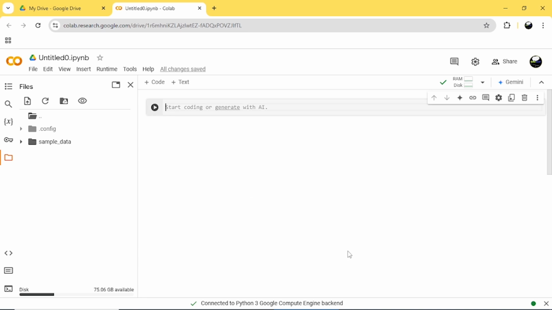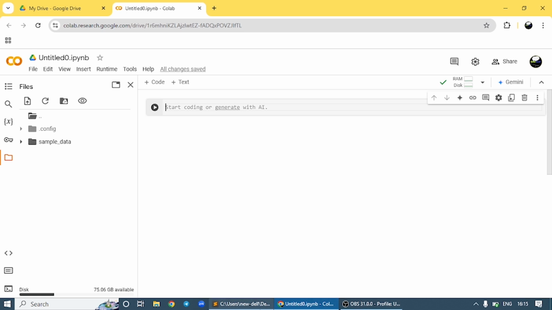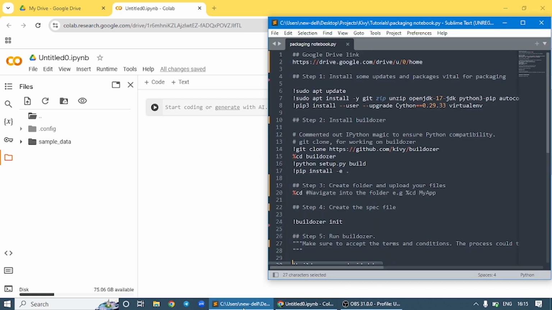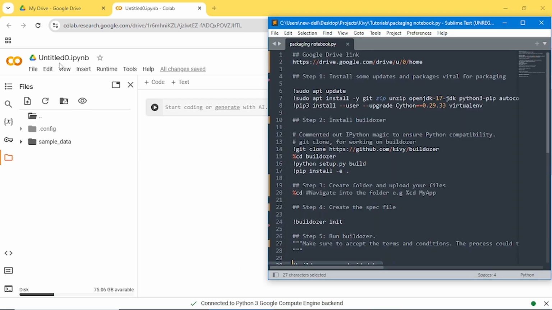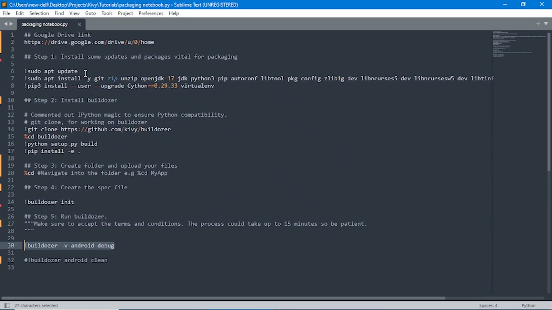All right, so what is the first thing we want to do now that we are in Google Colab and we have our notebook created? The first thing we want to do is install some updates and packages which are vital for packaging. I have everything that you need to install here.